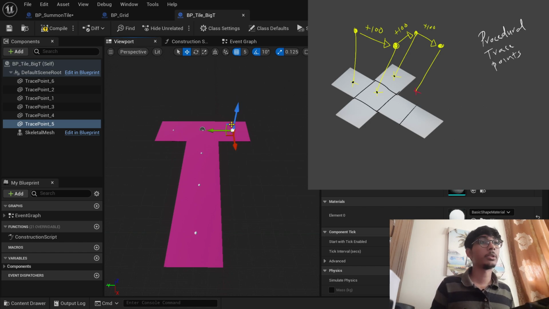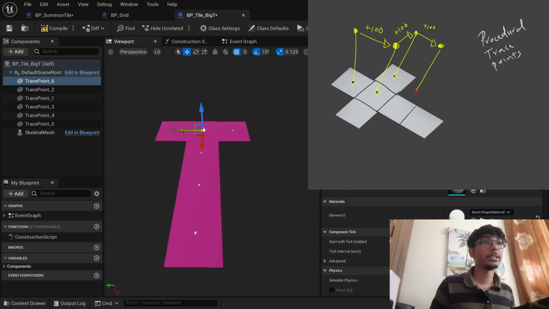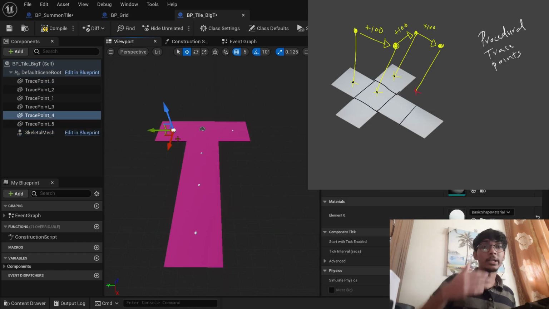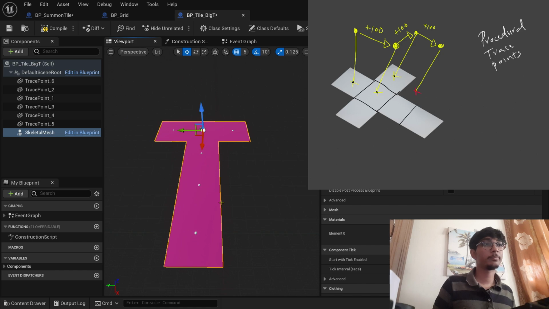So we do 4 times, we go x this time, plus 100, which is the tile size, and draw a line trace on the top. Does it hit anything? This time it doesn't. Then we go again y plus 100, draw a line trace on the top, 100 increments, doesn't hit anything. Then we go x again, positive direction, doesn't hit anything. So then we come back up and then come back to the other side, 100 increments, it hits something, so spawn a point there, and then do that respectively for all these other points.